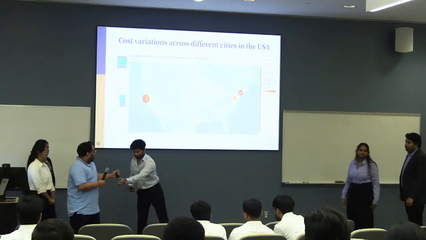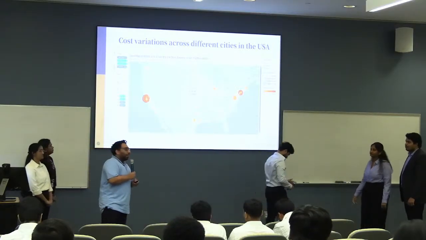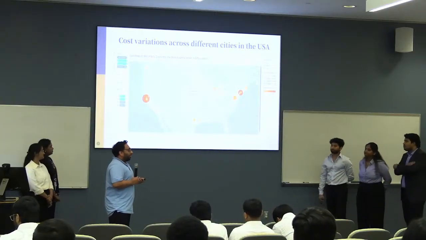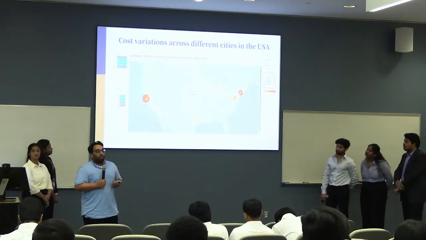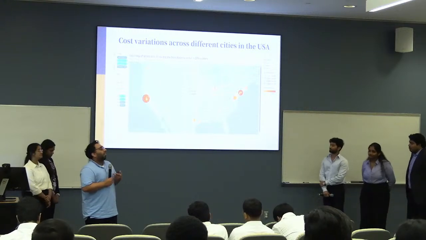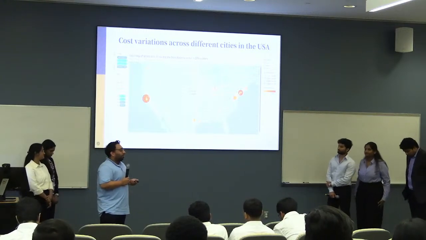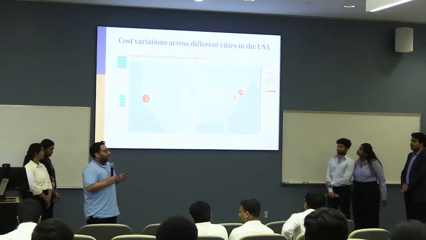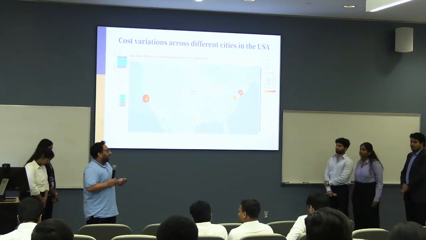Hello, everyone. So what is the best way to understand our data? What we decided to do as a group is visualize our data, since our final data set has a lot of location-based information, such as the city and state. We wanted to look at where the great sparsity of our data lies.